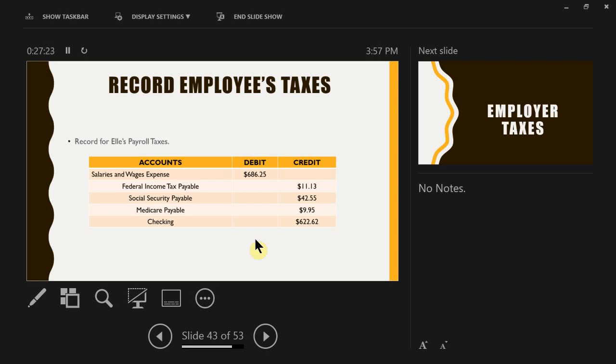So that is that right there, okay? Yeah, it's just a placeholder account because instead of paying Ellie the full amount, you're withholding it because that's your responsibility to pay for Ellie as a company. You need to pay into their paycheck because she's making the payment to you to pay the government. Okay, so that's that right there. Any questions on how we calculate that?